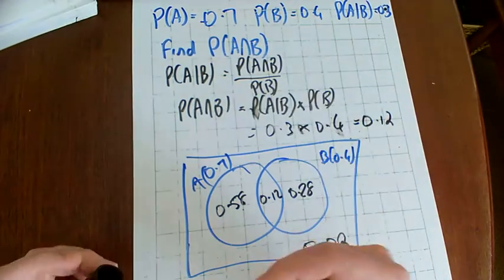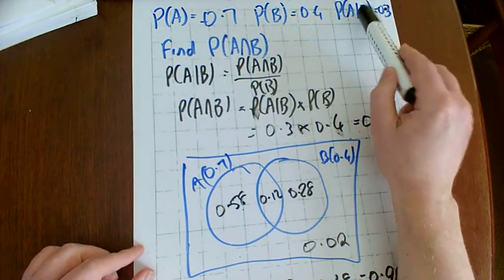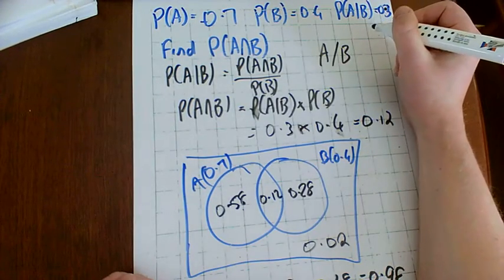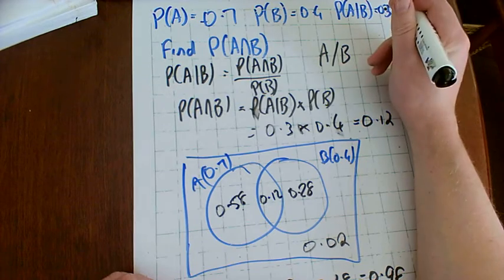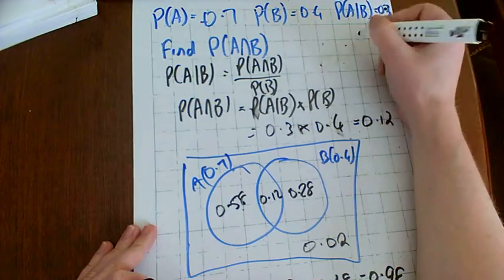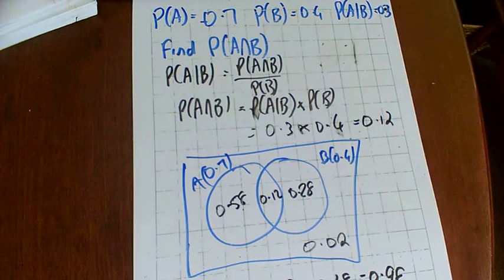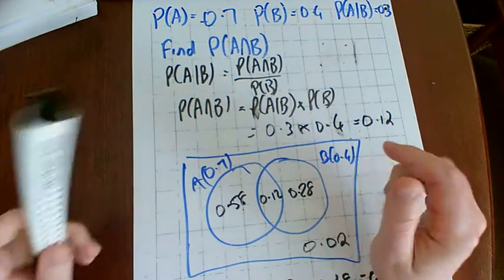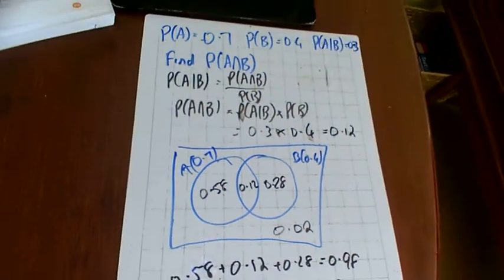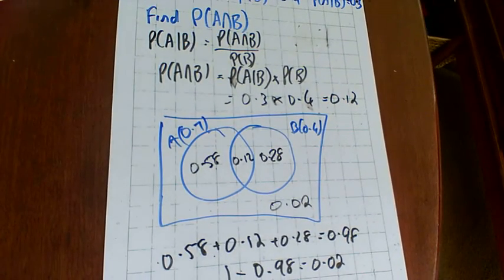Where we use this formula a lot is when we're given stuff like this and you see this symbol. It's a straight line. Remember, we did sets and we did A take away B, everything that's in A but not in B. But it's not that. It's a straight line down and it means A given B. So when you see that and you're asked to find the intersection, just think you can rearrange that formula they ask you to remember to find whatever you're asked. So take down that. I'm sure I'll get a couple of questions on this because it is new notation, and with any questions, just send them through.